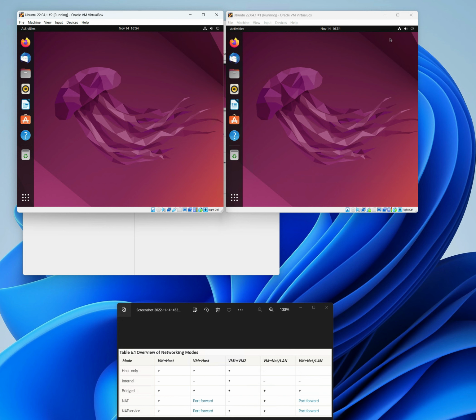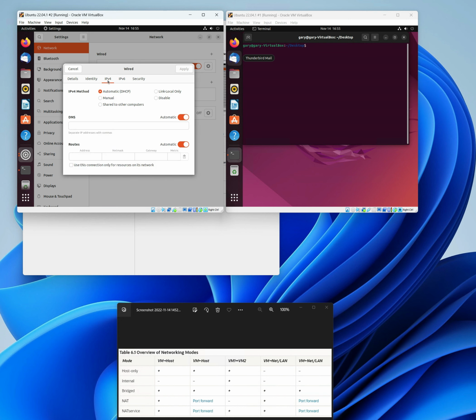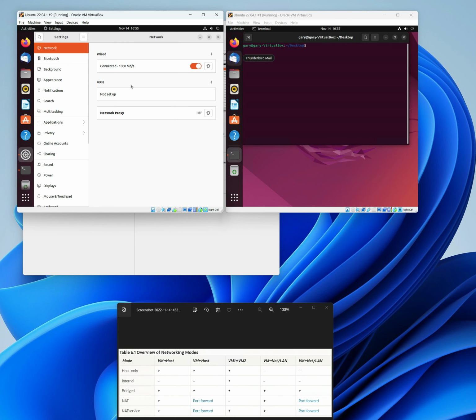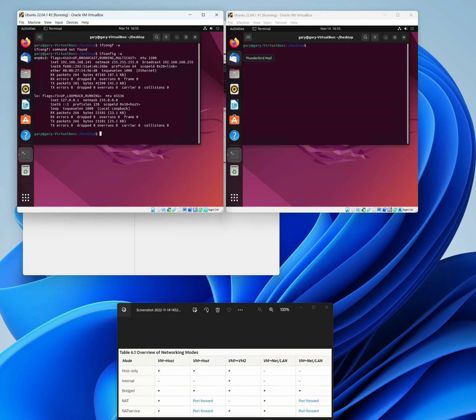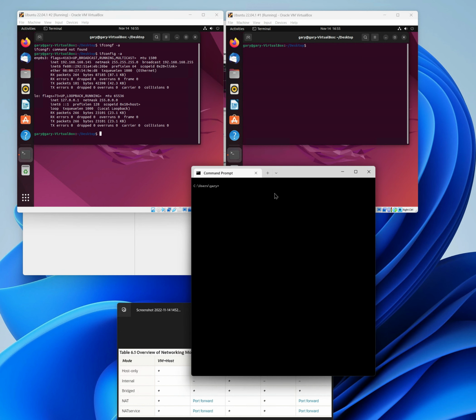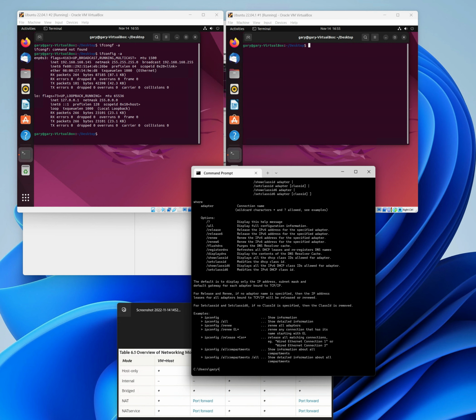Okay, so now that we're fired up here, let's open a terminal window. And while that's going, let me show you what the network connection looks like. We're back to our standard default automatic DHCP, automatic DNS, and so on. So we're back to our standard. And let's do ifconfig -a. And you notice that we have an IP address that's in the same range as our host.